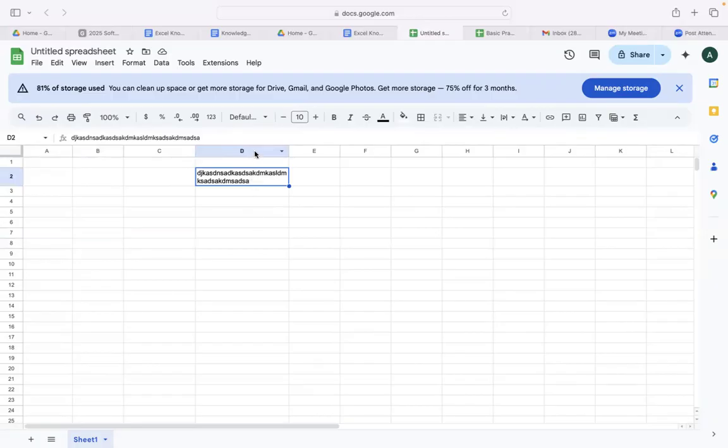So if you select the column heading, it will apply to the entire cells. If you select only cell, it is applicable to only this one. But wrap text usually will be applicable to the entire column.